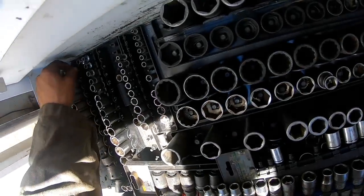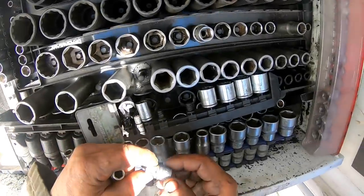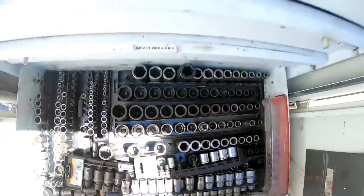All right, I'll grab a couple different. That's quarter inch. What size is that goodie there? That's 9/32. Where's my 5/16 at? All right, there.